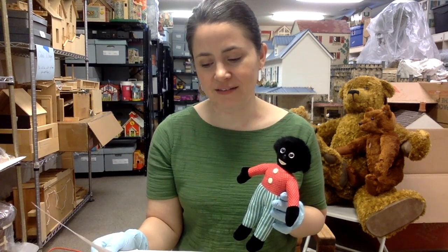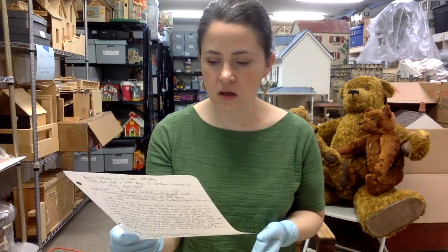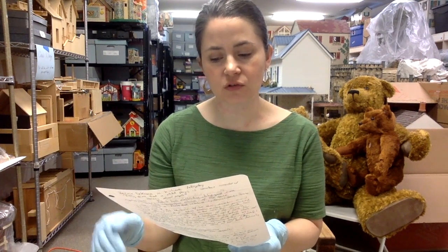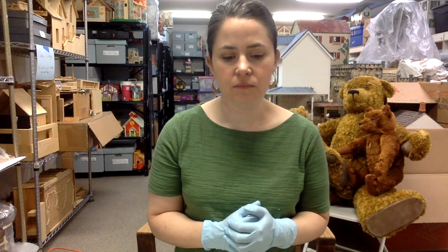There's even, this was a fun fact, we'll end with this fun fact about a racist stereotype, but even Debussy, the classical composer, was so taken by his daughter's Golliwog doll that he had a movement in his Children's Corner suite called the Golliwog's Cakewalk, and there's even more racism to deconstruct in that phrase, but I think it really shows what an overwhelming presence this depiction of Black people has in European and American culture.